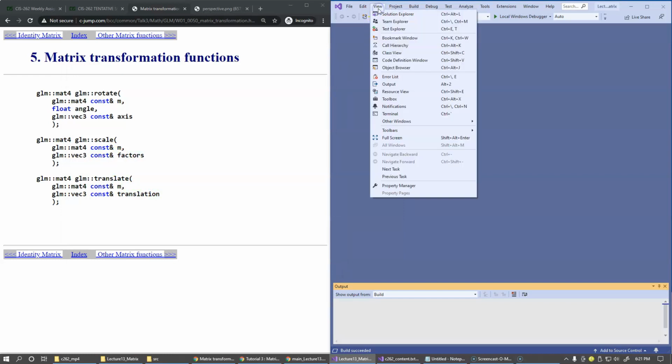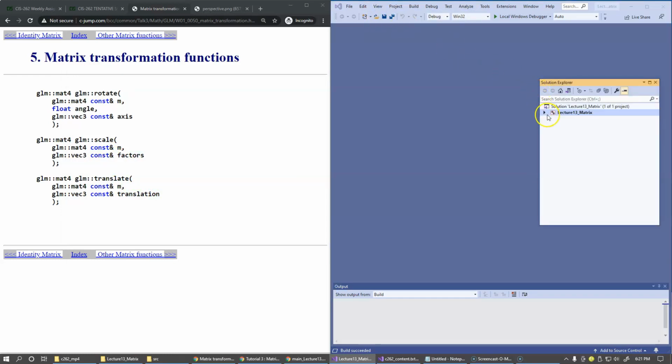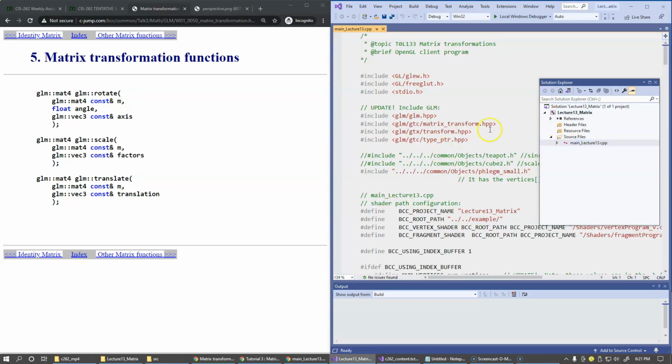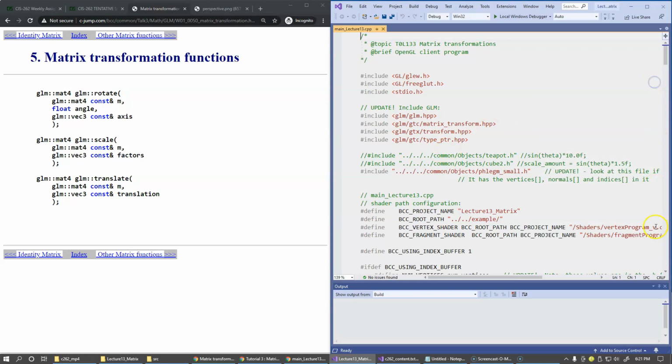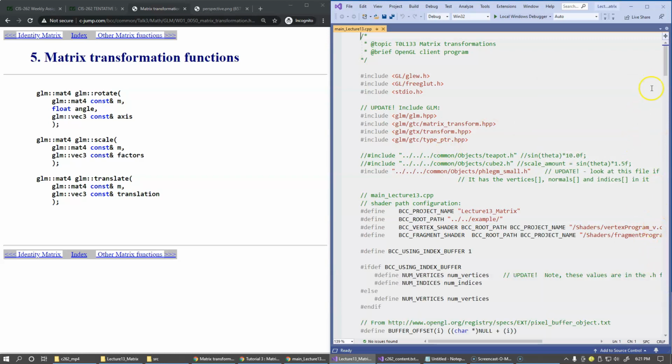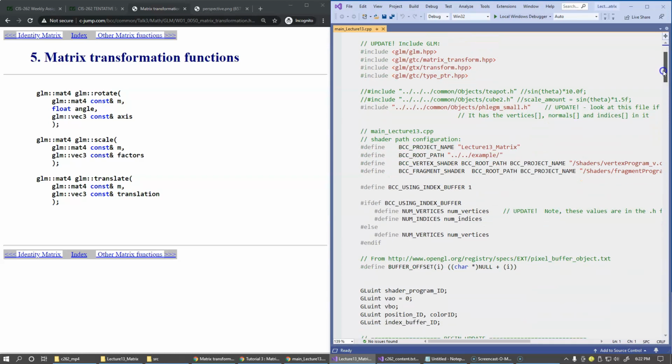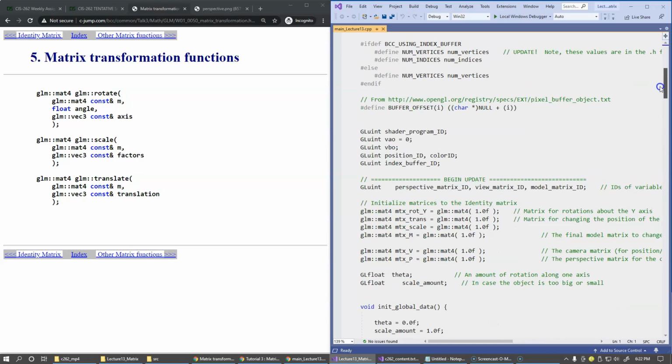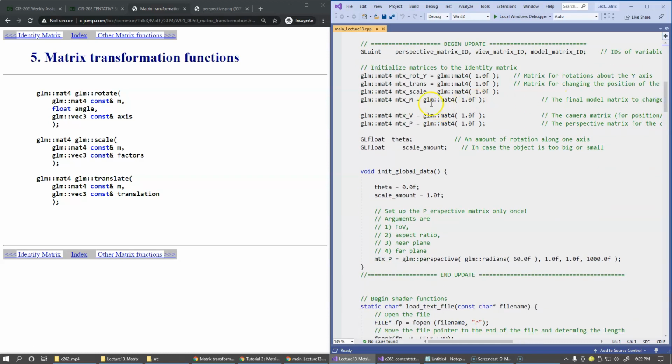So let's open the code, Solution Explorer. There's only one source file. So here we have our matrices, 4x4 matrices for a rotation around the y-axis.